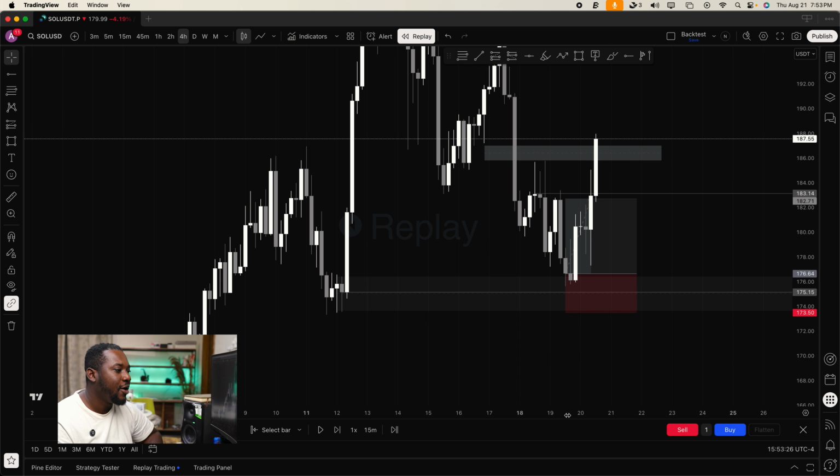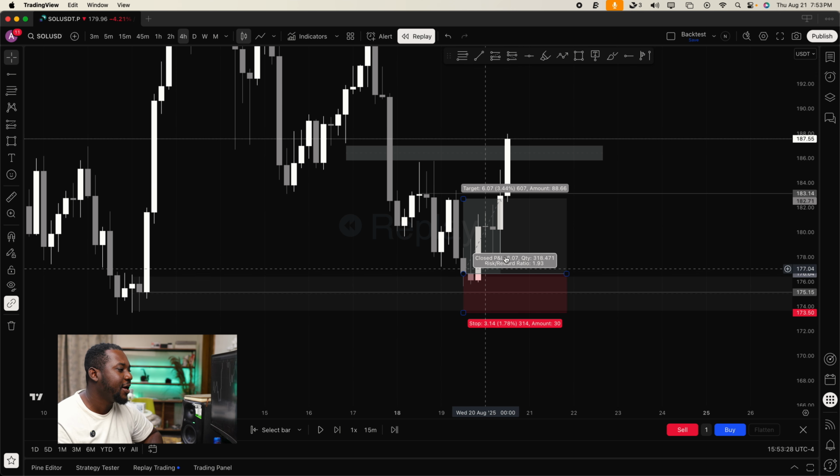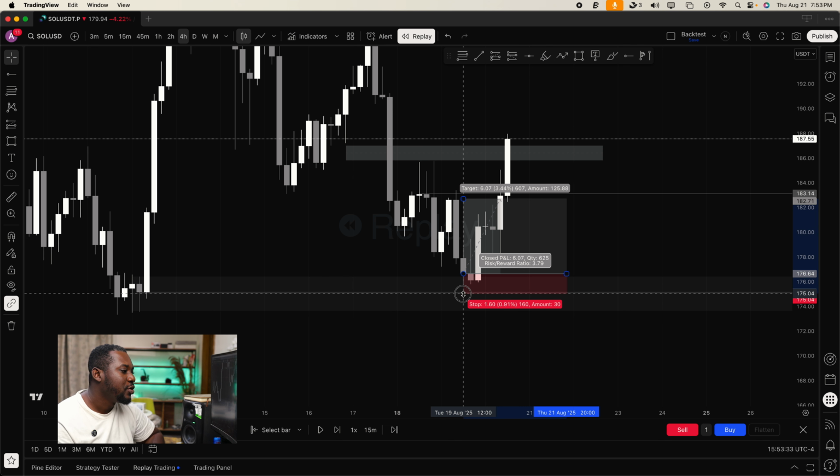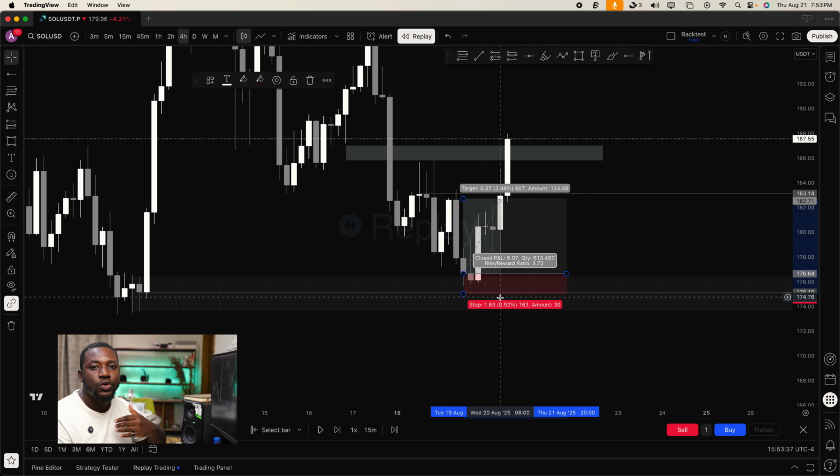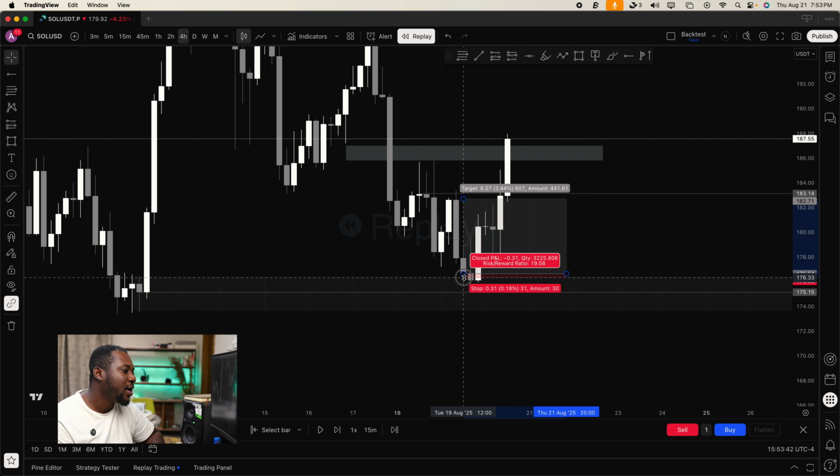Another thing you need to look out for is that as soon as the market moves from your entry, you can adjust your stop loss maybe to this level, so that you can reduce your exposure. All right, when it gets to a certain level, let's say this range, you can adjust all the way to your entry so that you can take off your exposure completely.